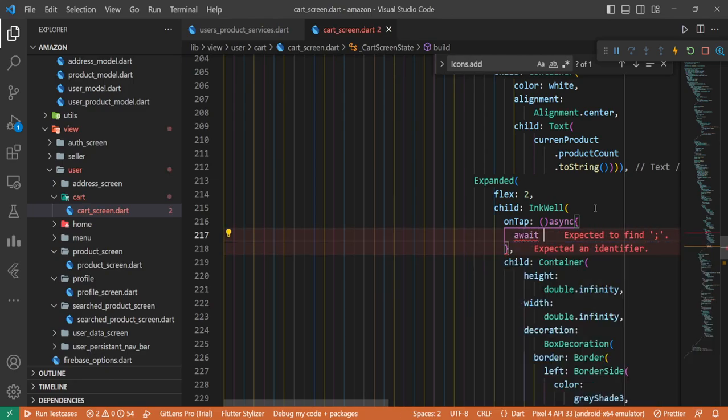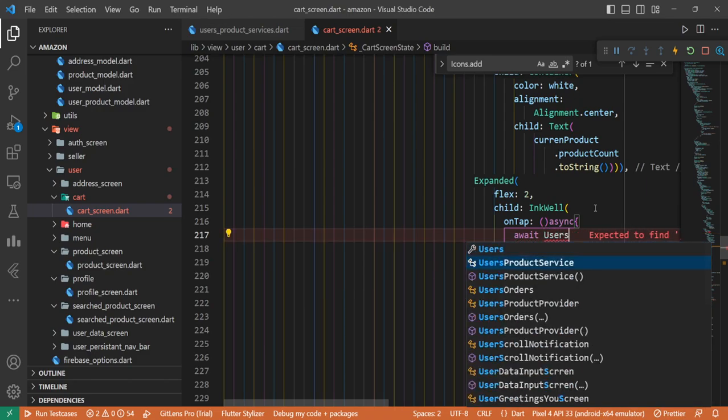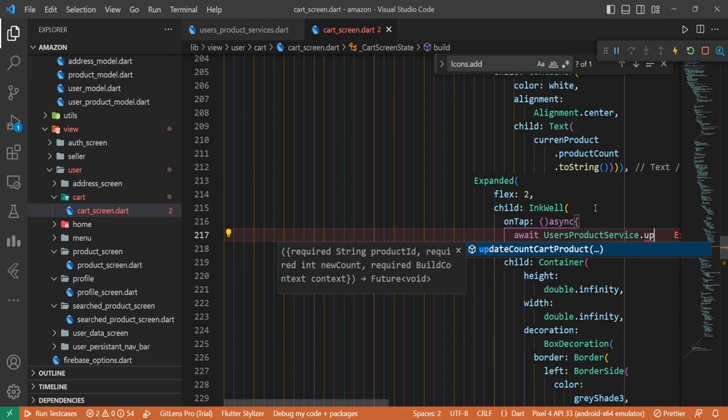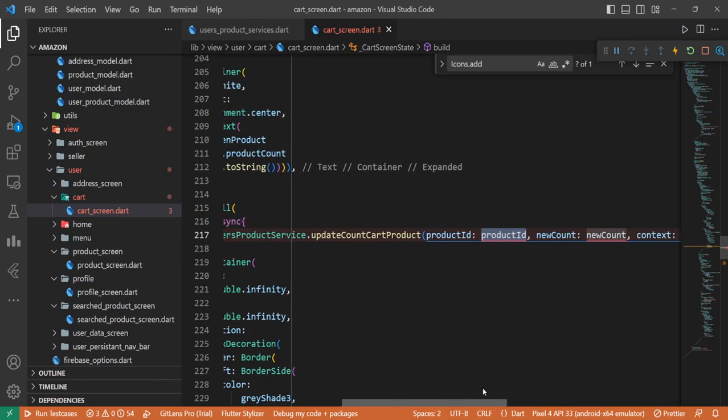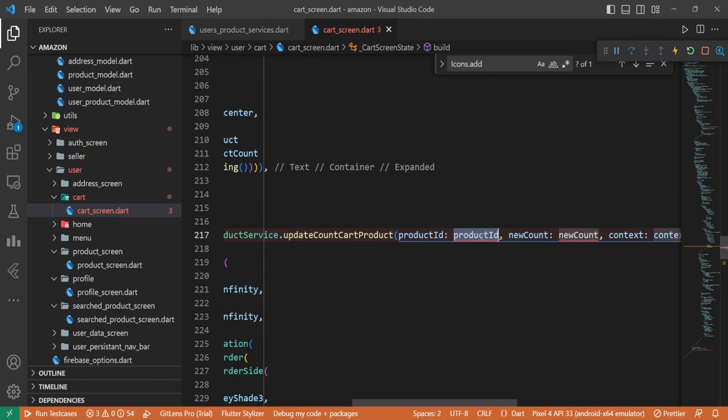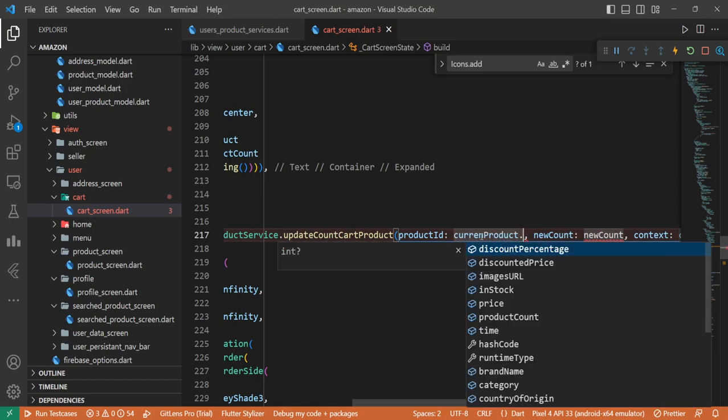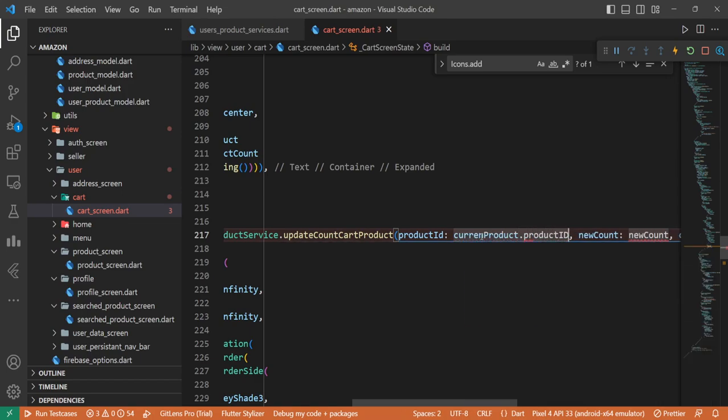Await users product service dot update count cart product. Here will be current product dot product ID.